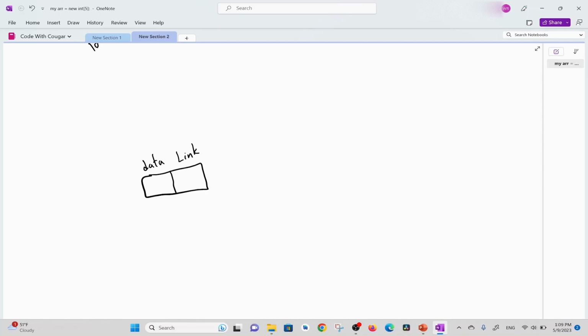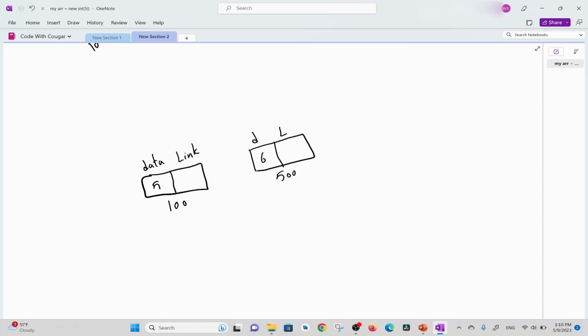So suppose we created a node and we wanted to store the number 5 here. This may be created at address 100. When we want to store another value in our linked list, we simply create another node that has a data part and a link part. So this is the data part and this is the link part. In the data part, say we want to store 6. This node will be created at a random location in our memory. Say it has an address of 500.